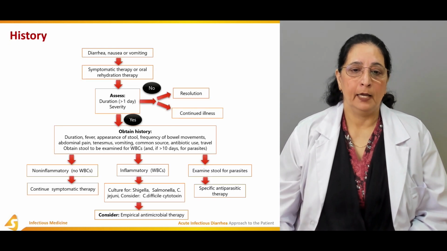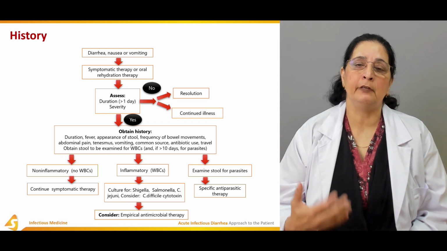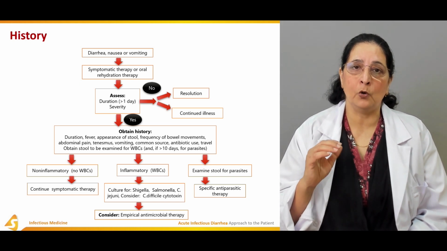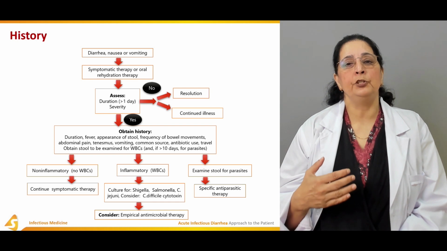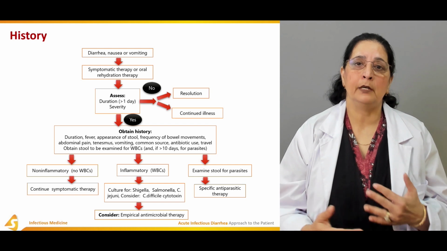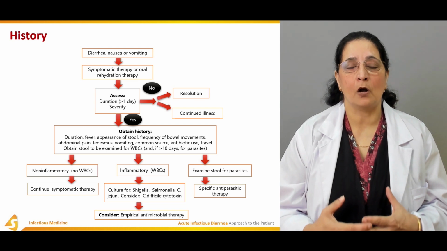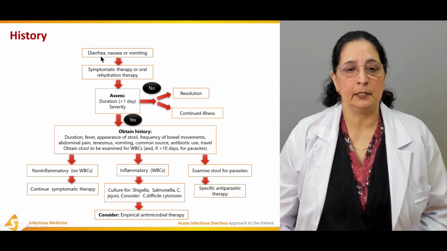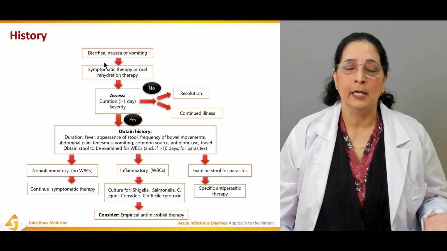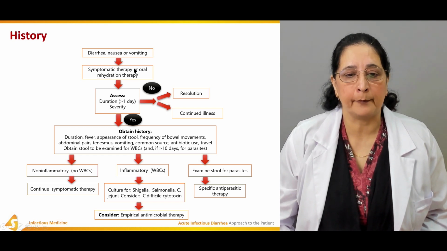So history taking. After going through all the information we went over in the first two sections, now it's not very hard to know what are the different questions we should ask the patient with the history of diarrhea, and what questions can lead us to the cause of the diarrhea. So first, along with the diarrhea, if there is any nausea or vomiting, ask them about it.